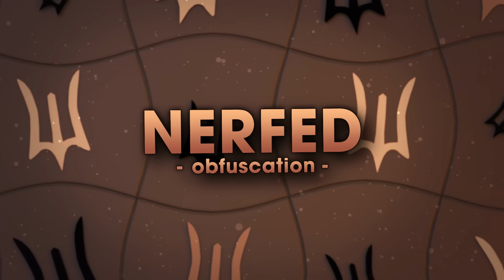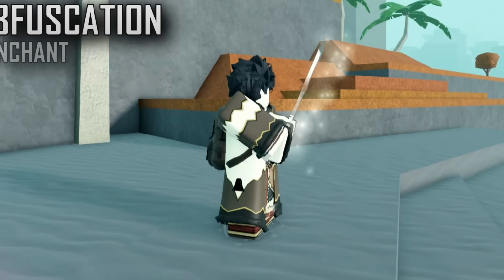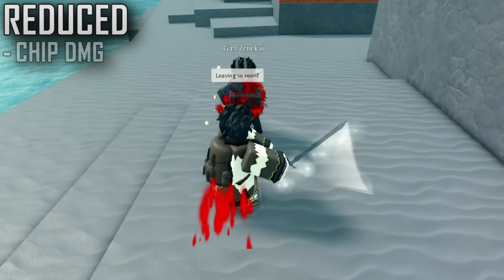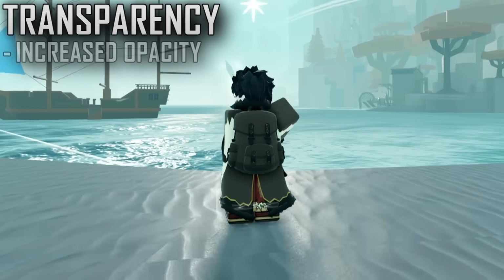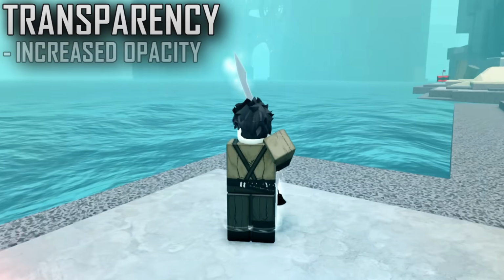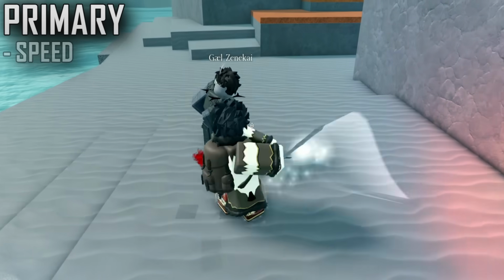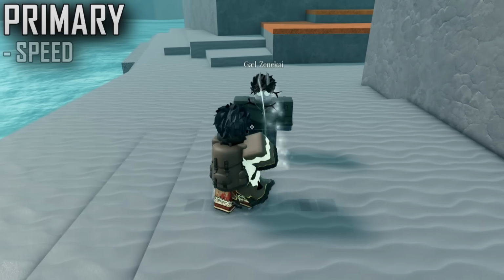Next, with the balancing change to an enchant, we got a big nerf to the obfuscation enchant. This enchant used to be the GOAT, everyone was using it, but it previously lost a lot of its chip damage, and the transparency it used to have is kinda gone. Now, in the current update, it's a lot easier to see obfuscation weapons since the transparency was cut down quite a bit. I guess they really want to make this enchant about the speed boost, cause that's all it really has at the moment.